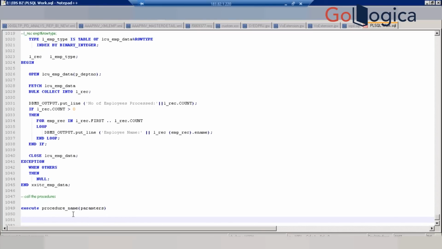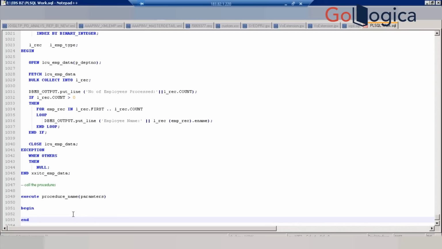And how to call: BEGIN, END. So you can call your procedure name, procedure parameters, bracket close. That's all.